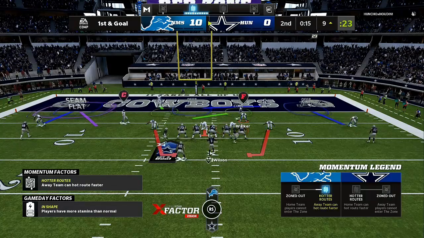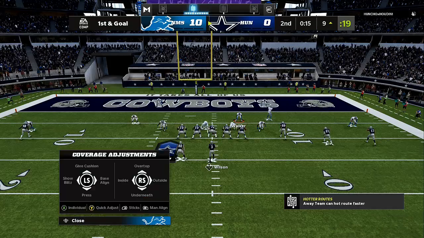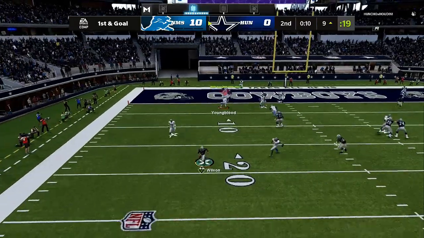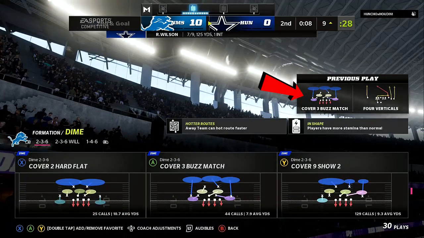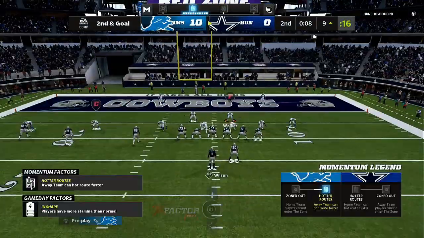Now, in the red zone, you want to play either cover three match, play the sticks, or a cover nine defense. Now, if your opponent is flipping his formation, like you can see my opponent doing right here, and then rolling out to try to extend the play, you have to flip your formation. You want to put the cover two side on the side where there are fewer people. So cover three buzz match and cover nine show two are the two best red zone defenses in the game, okay?